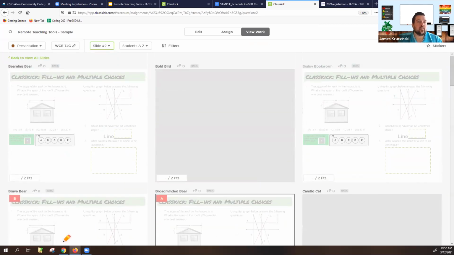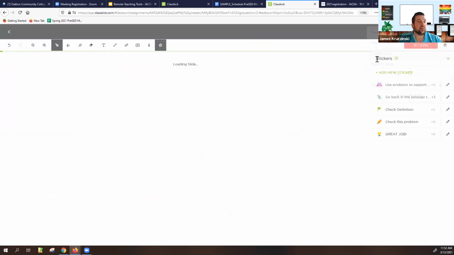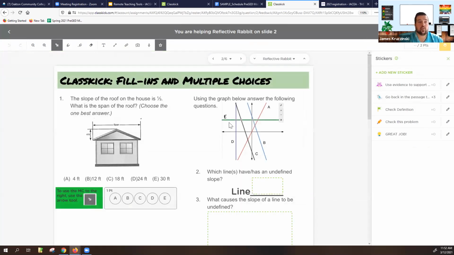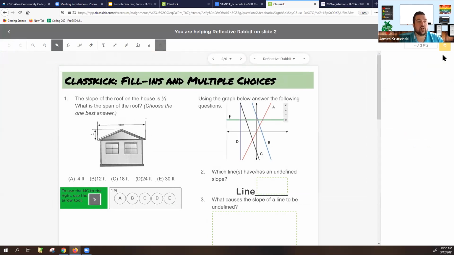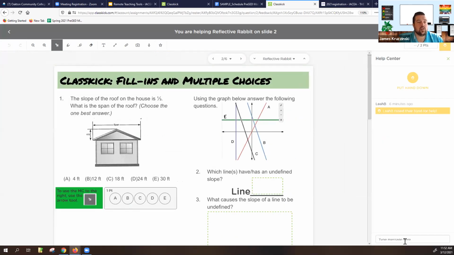And notice right here, I see someone raise their hand. I can click on here and go to that person who needs help. If they need help, you can chat with them on here, or you can write on here. Usually if the student struggles with this, I say, if you have a question, write it on your screen, right here. You can also lower your hand. Once the teacher writes on here, it lowers the hand automatically. And that's what I like about this software.